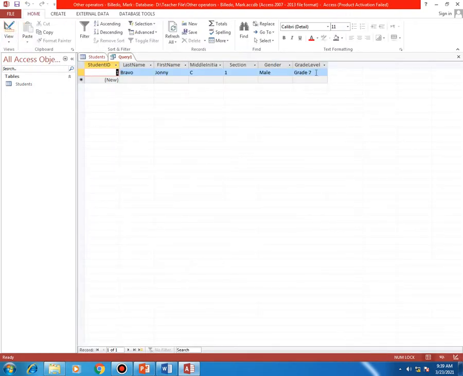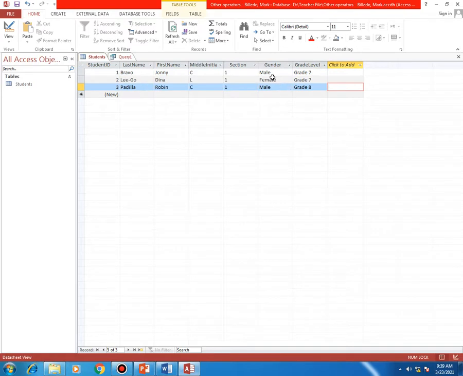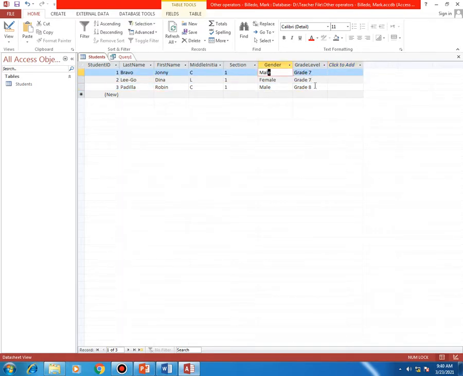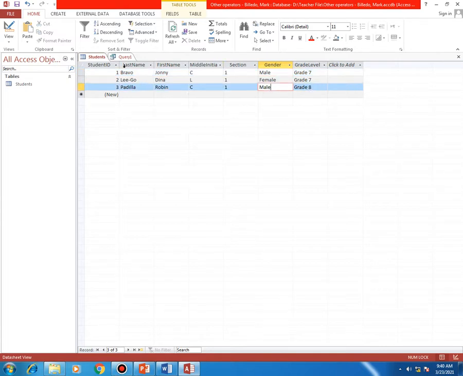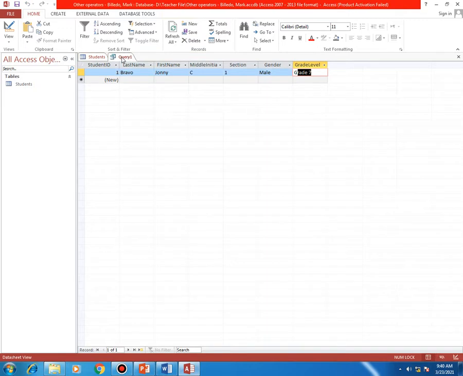So, ang nagpakita lang po ay si Johnny Bravo, which is male, grade 7. So, let's see our table. So, in our table, we have male grade 7 na dalawa. We have male grade 7 na isa and we have also male na grade 8 na isa. So, bakit hindi nahanapan ni query si Robin Padilla? Kasi nga, since male pa rin naman siya, hindi siya magpapakita because grade 8 po siya. Okay, grade 8 po siya and our query is looking for all male grade 7 students.